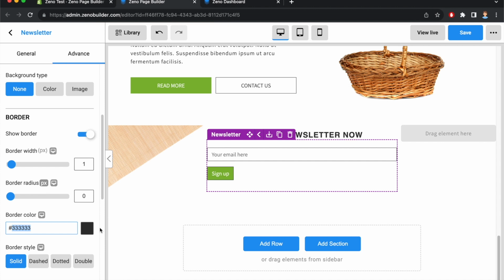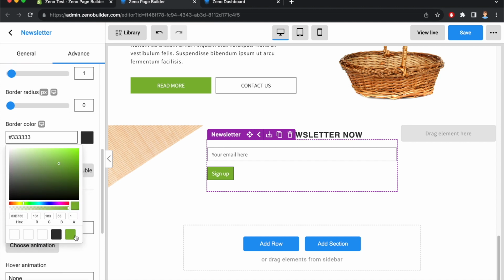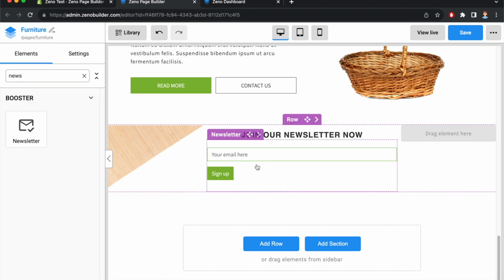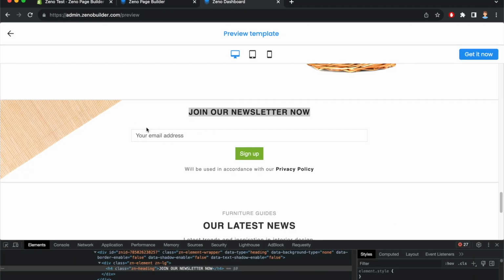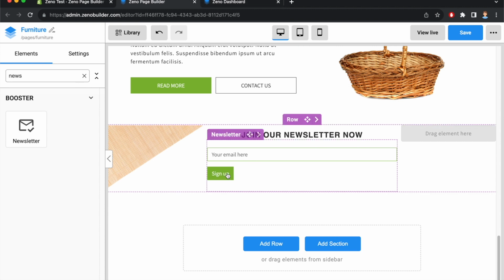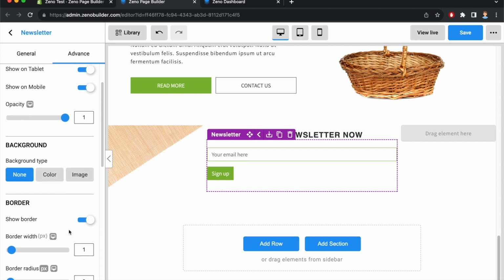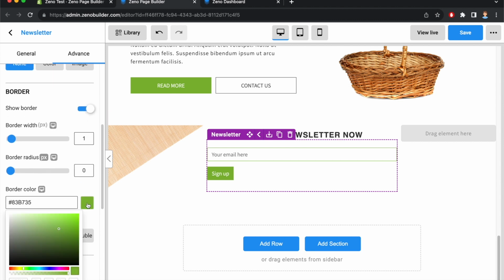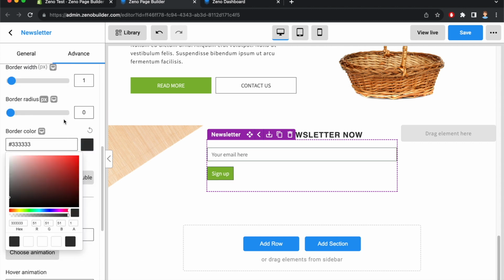If I change this to green, let's see. You see it also changed the border color for the input, which is not what I wanted. So I think to change the color of the button border, I will change it back to default.